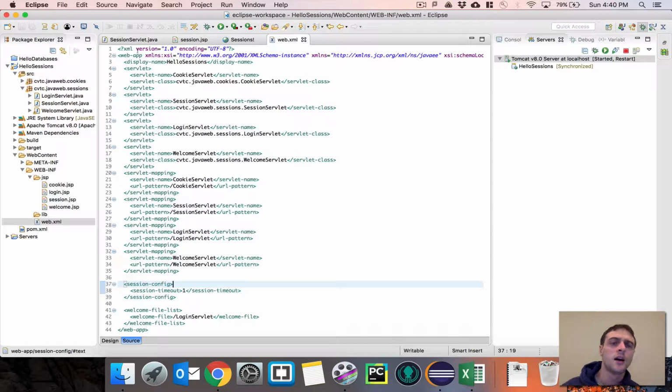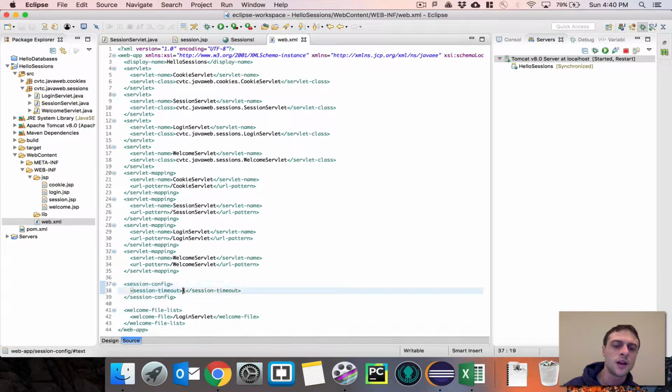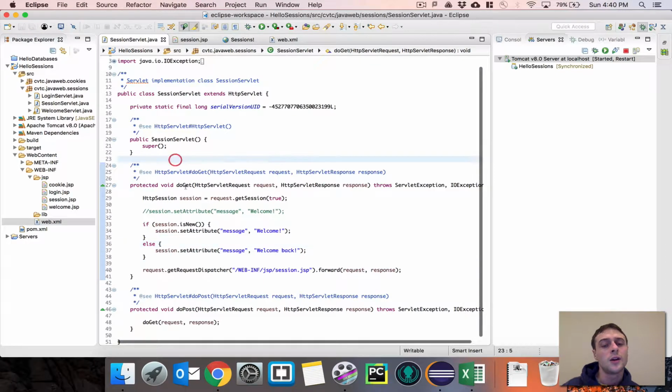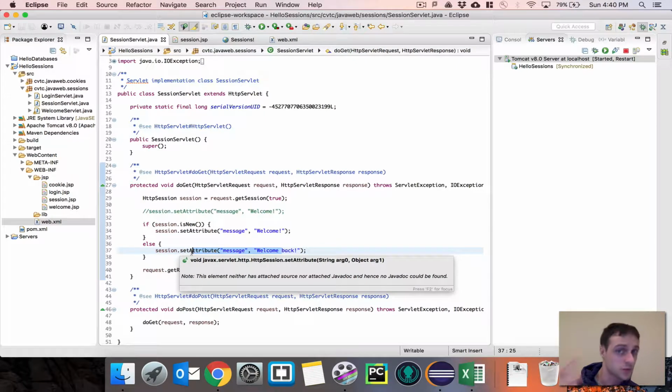So again, when this session is made, it immediately kicks off a timer. If we hit that 1 minute timer, that session will be invalidated and it'll be thrown away. Now, each time the user accesses the session, so each time we run this code and we get that session object for that user and we use it, that timer is reset. So it's reset automatically for us. Again, make sure you make sessions expire. It's really important. It really is.